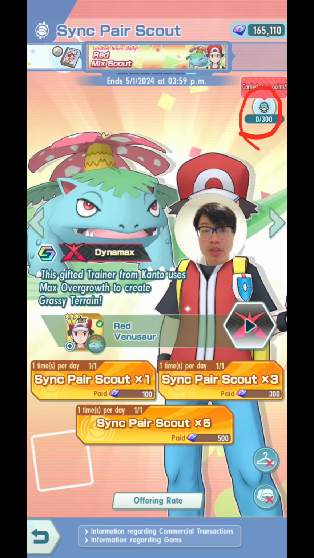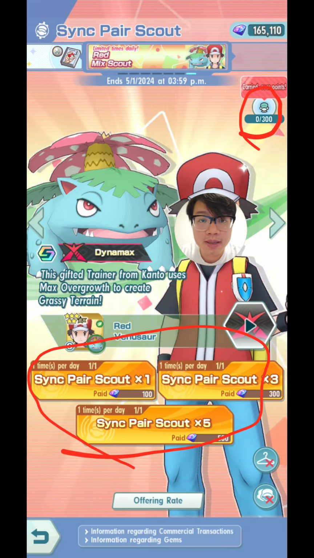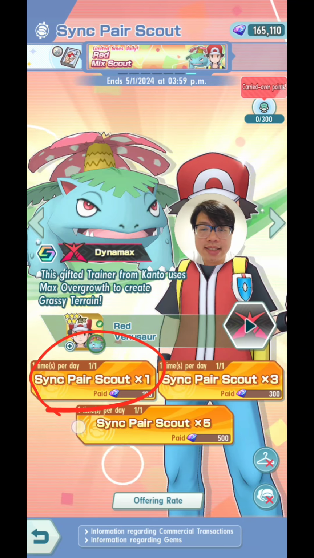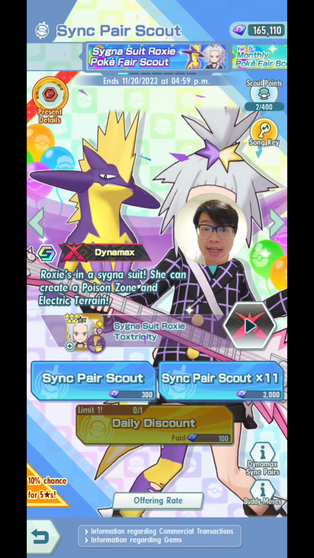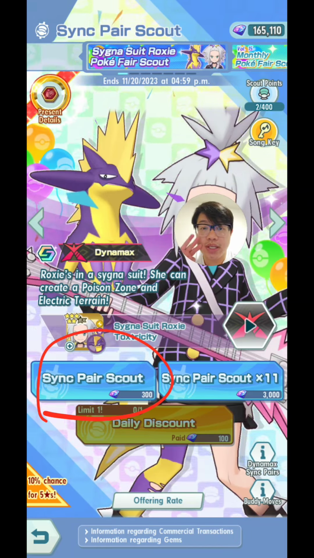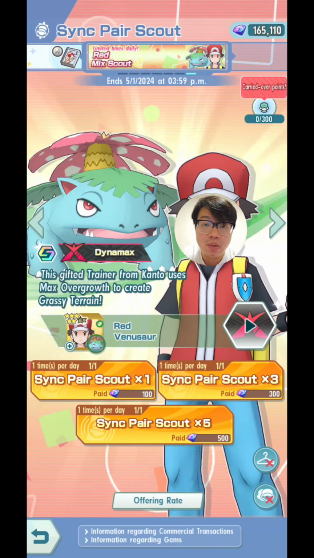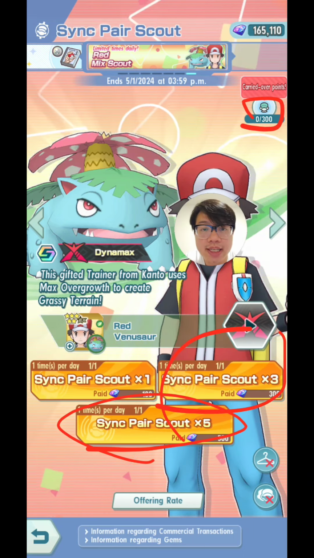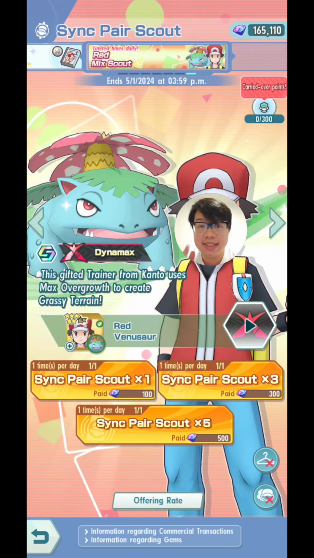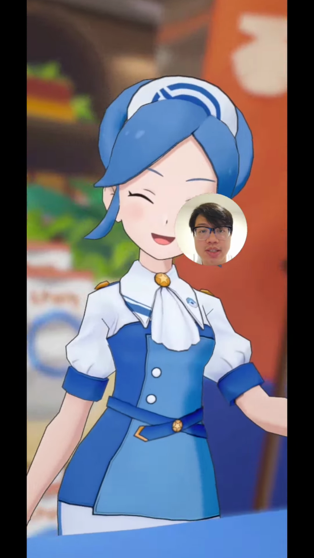Unfortunately, to get to those scout points will take you a little while because you're only allowed to use 900 gems a day. Now, typically, using a daily discount only gives you 1 scout point, which is actually a bit less than if you were to use one of the 300 gem non-paid gem scouts. So we're going to find out what happens if we use one of these to scout, how many scout points we're going to get. So let's go ahead and let's sync scout. So we're going to use the single scout 100 paid gems first, and I presume we're going to get 1 scout point.